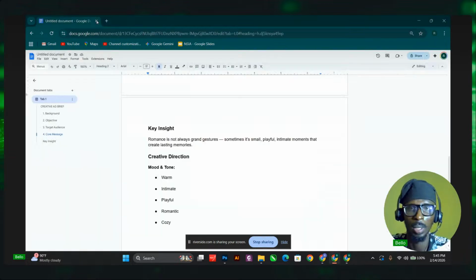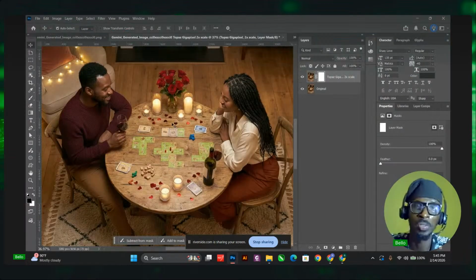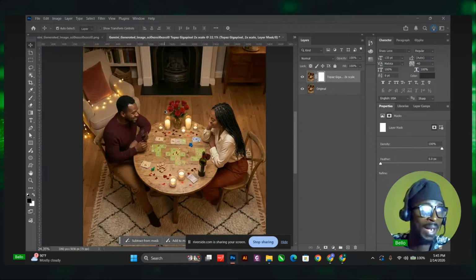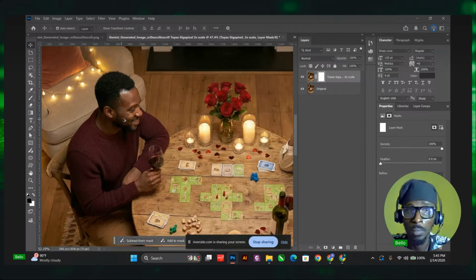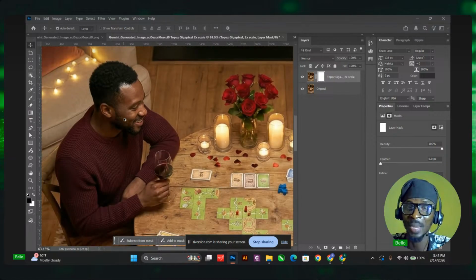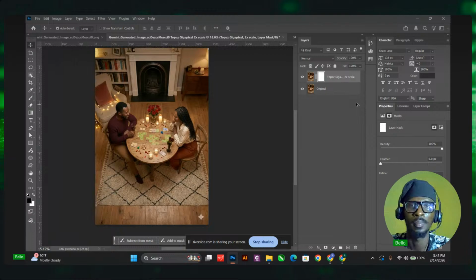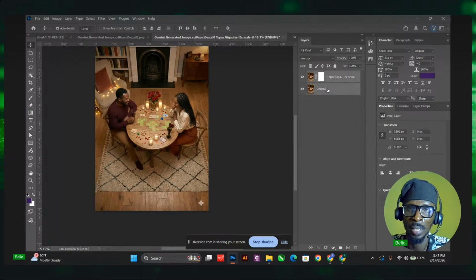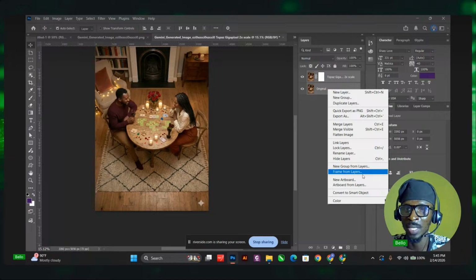So I'm going to close this. Yeah, so that has been done. As you can see now, my image is sharper and clearer than what I had before. It makes everything sharp and clear. So the next thing I'm going to do is add everything together, select everything, then convert to a smart object so you can still keep the quality.